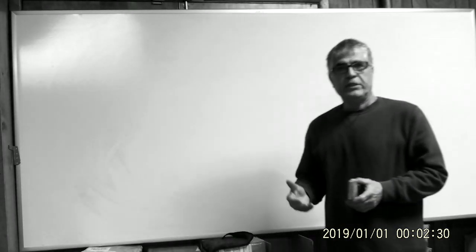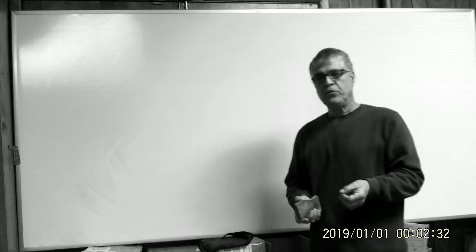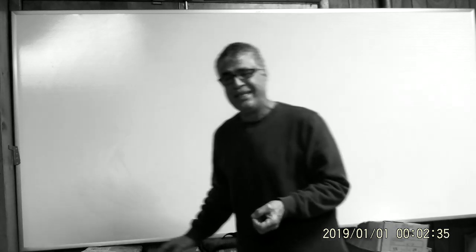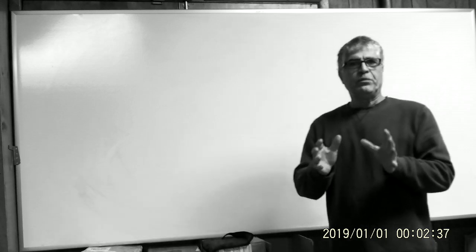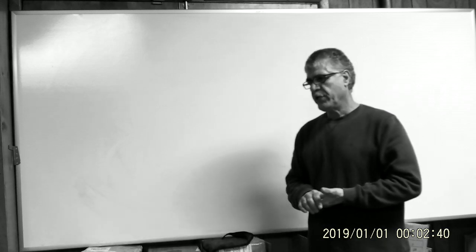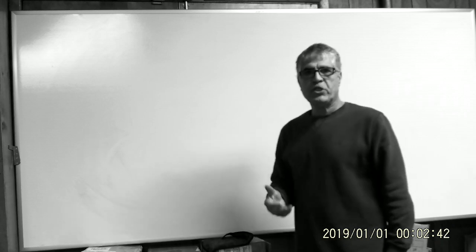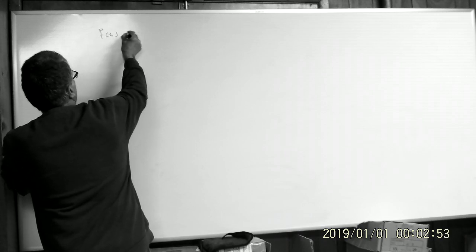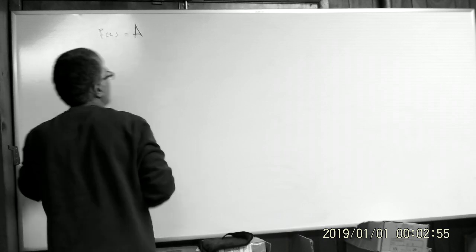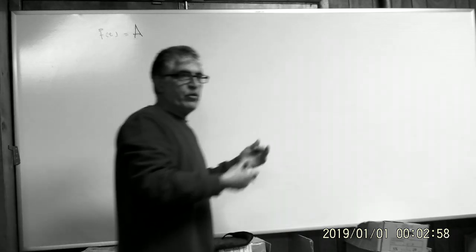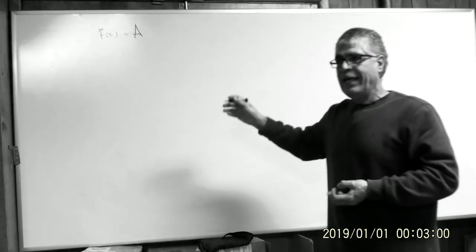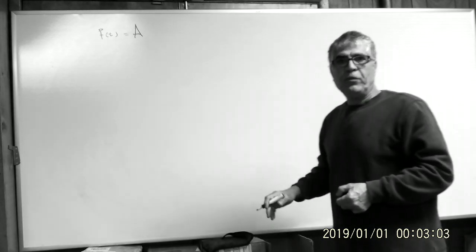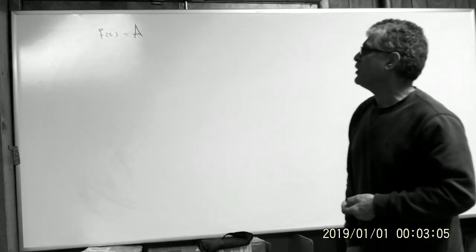In order to learn the steps how to get the Laplace transformation and inverse Laplace transformation, let's start with the most basic, the simplest form of a function. And the simplest form of a function is when that function is equal to a constant. So let's assume that our function f of t is equal to a constant, is equal to a. So we're going to show the steps to get the Laplace transformation of that, and then the inverse Laplace transformation, and get back into our original function.